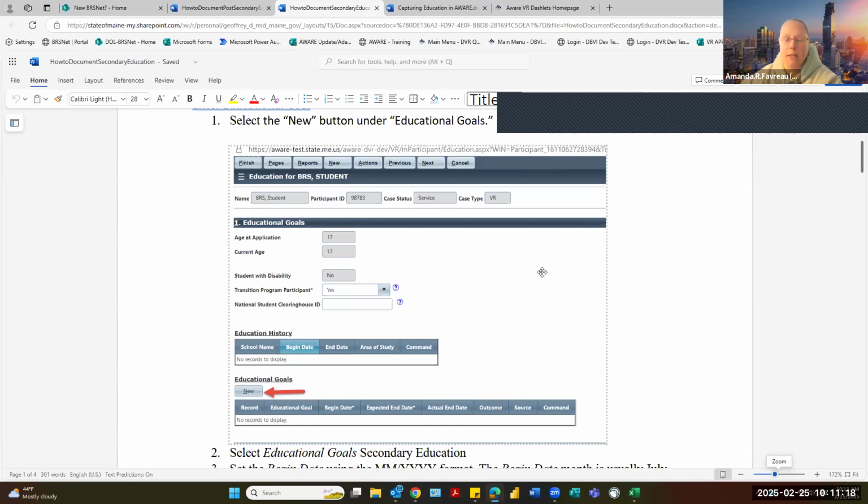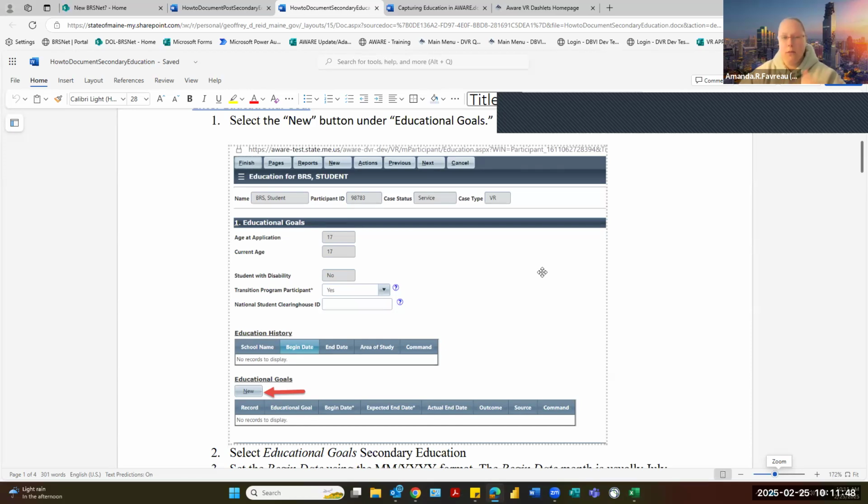So even in PE cases, you would have to enter an educational goal, because I can't populate their actual service for their boot camp services if they're not a student with a disability. I've run into that a couple of times, so I just want to let people know, because usually people are like, well, they're PE cases, of course they're a student. Well, yes, but because of the way that Aware is set up, they're not a student with a disability without the educational goal. So unless the educational goal is in the PE case, I can't enter that service.